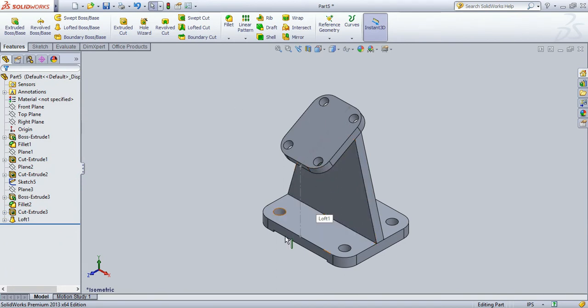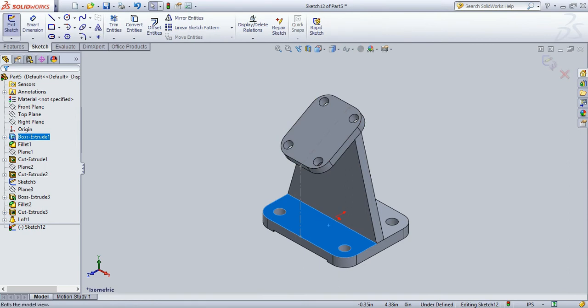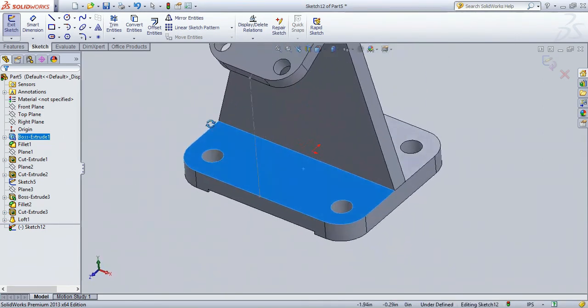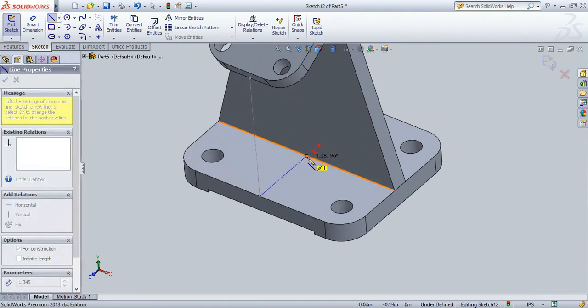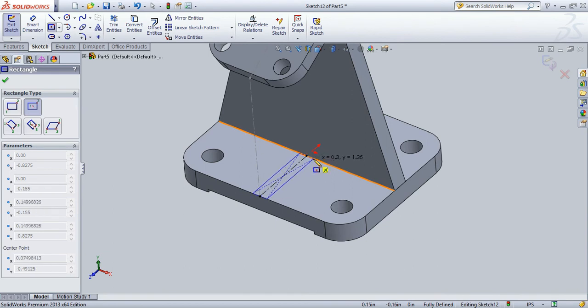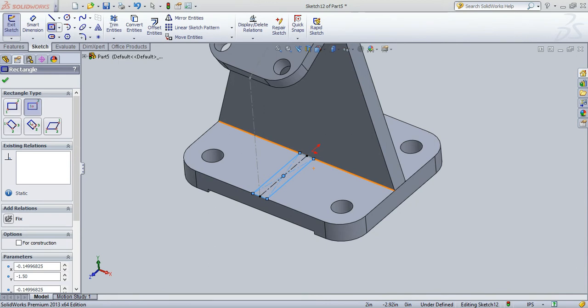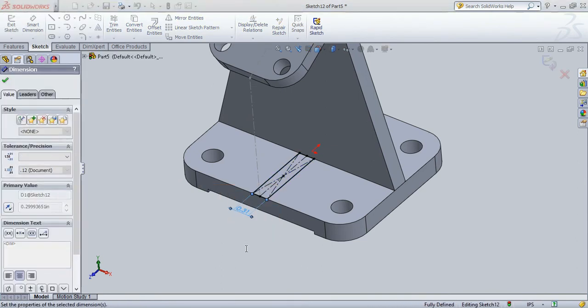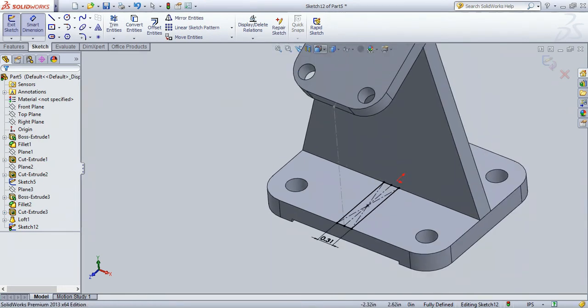After that, we'll be making the part here. So we will be using this as the base. So sketch, and I prefer if we were to rotate it rather than pressing the normal to. And select first making a center line as a guide all the way through there. And center rectangle. Any size would do first. From what I have known, this is also 0.31. Check. Smart dimension, 0.31. It is fully defined. And go back to isometric.